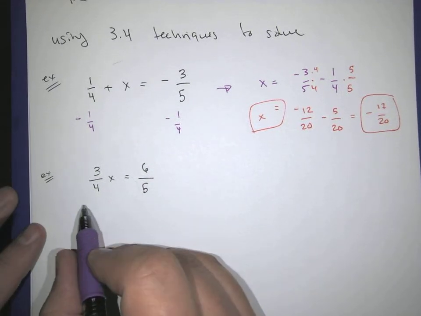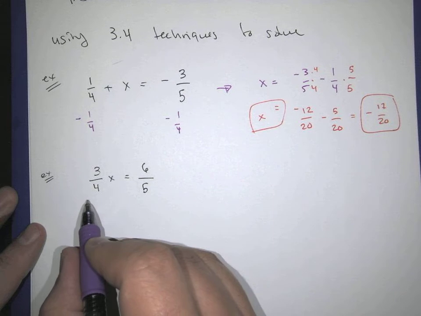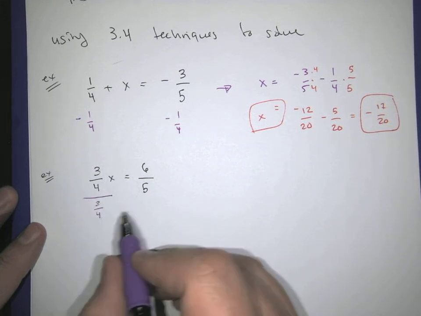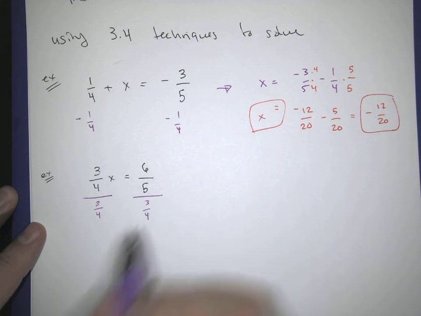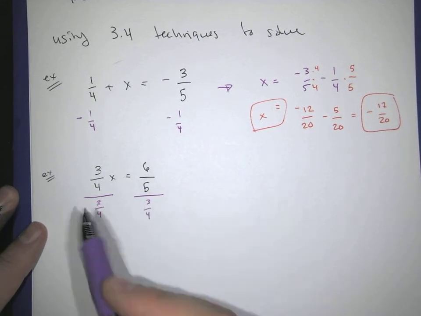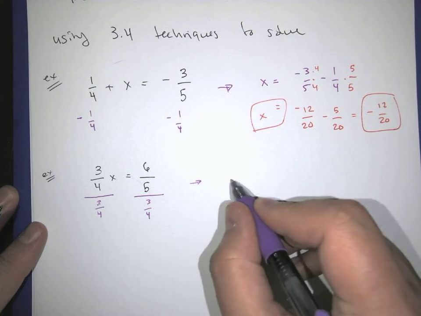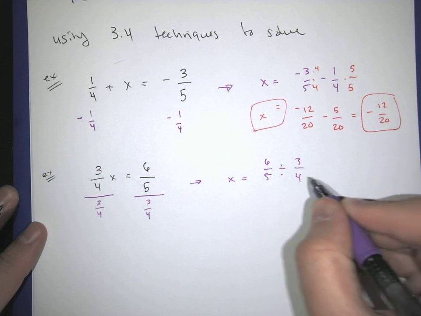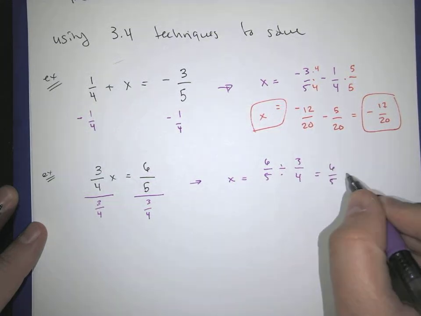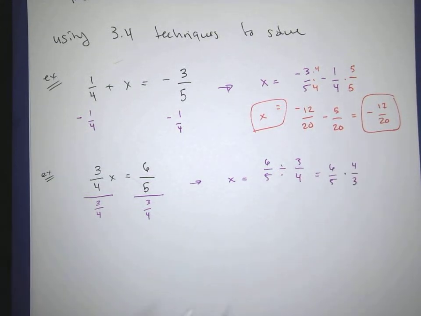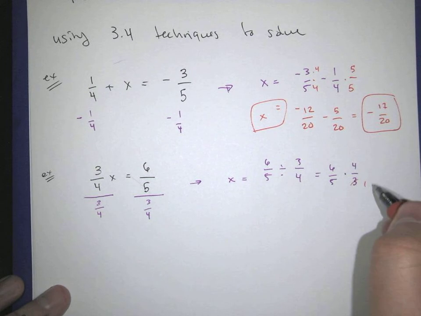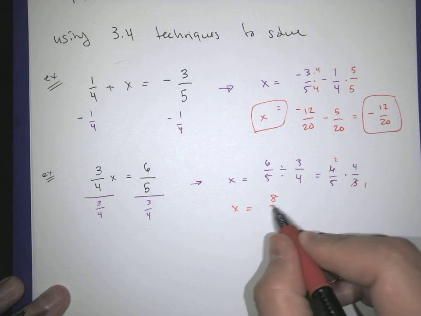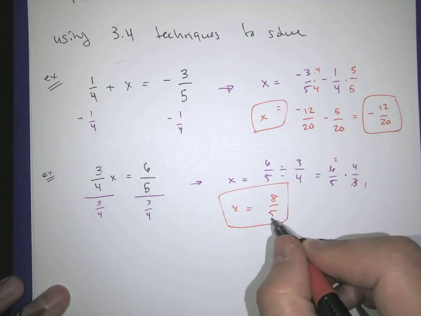And in some sense, you can write this a lot of different ways. Maybe I'll write it in the same way that we've been doing, right? Divide everything by 3/4, and what happens is we make one of our stacks when we do this. So the idea, 3/4, 3/4. So x is going to be this 6/5 divided by 3/4, and then that's just going to be a flip and multiply times 4/3. A little bit of canceling, right? 3 cancels out, leaves us with a 2. So x is 8 over 5, and that'll be our final.